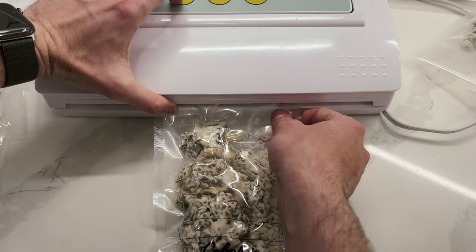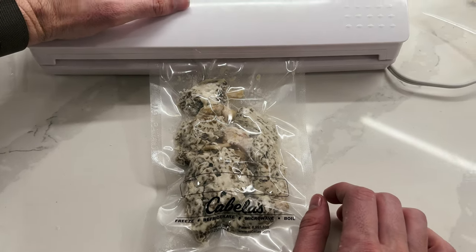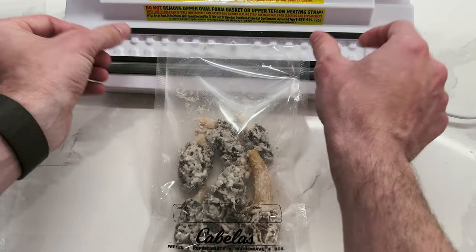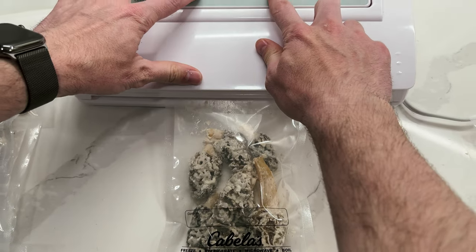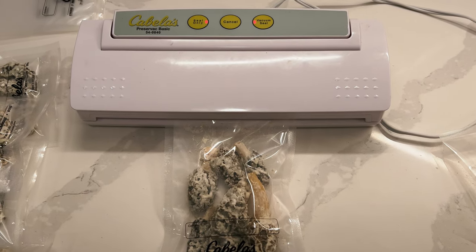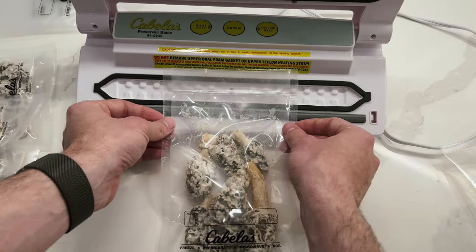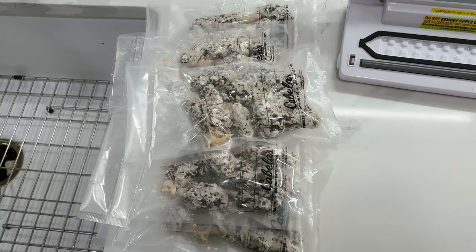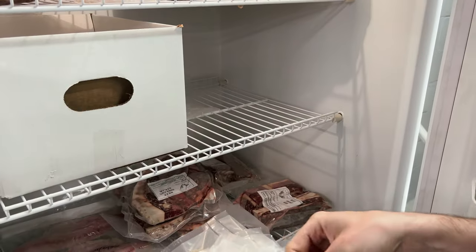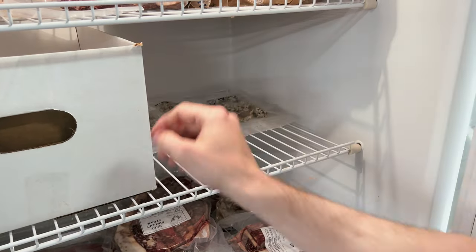When I vacuum seal these, I've done it before where the vacuum sealer kind of squishes them. Morels are very fragile. You want to just start the vacuum sealer and then seal it right after that, so you're getting about half the oxygen out of the bag, still leaving a little bit in there just to not crush the mushrooms, but it is sealed completely so they are very easily stored. I like to double seal my bags because one out of every ten doesn't seal correctly, and you end up with a bag with air in it that doesn't keep your food very fresh. Put it anywhere you want in your freezer. I'm going to save these personally until around the fall time when I really get that mushroom craving, and it's going to taste just as good as when I picked them. Enjoy.